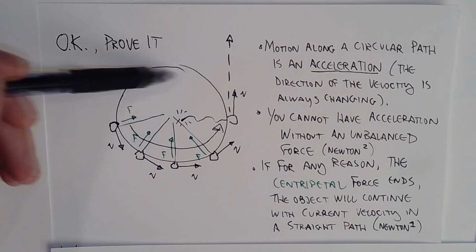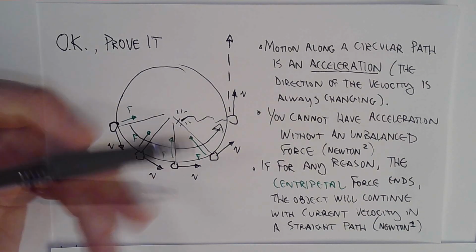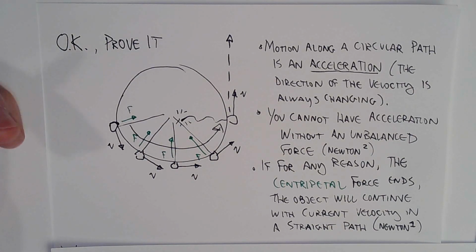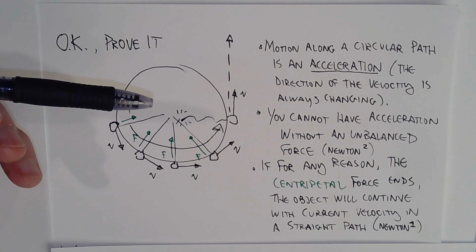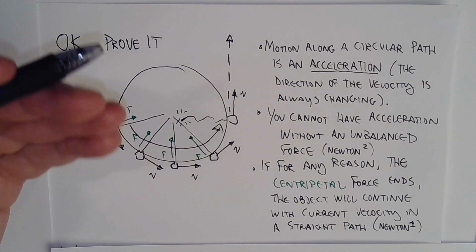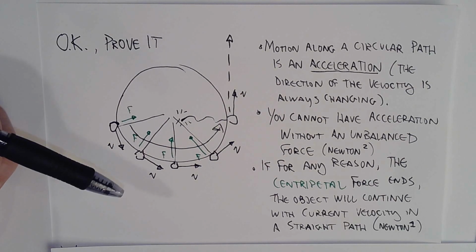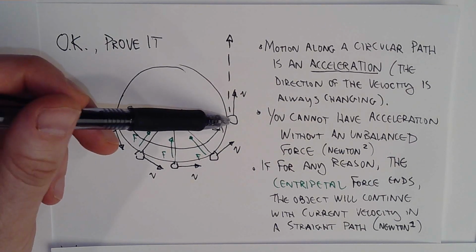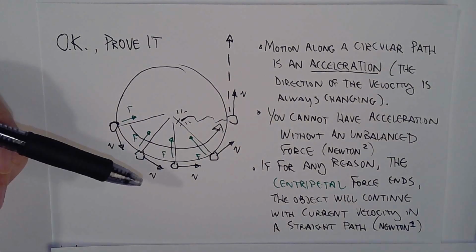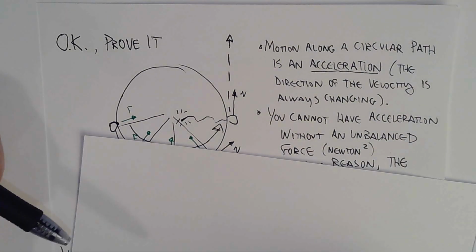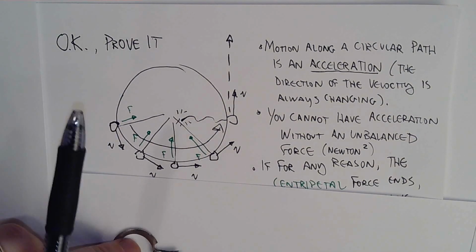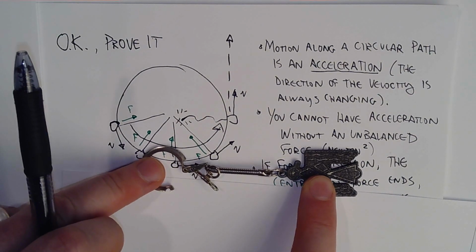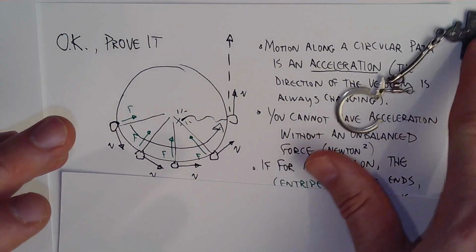When people talk about an object moving in a circular path, or they share their experiences, maybe they took a turn hard in their car, or they went to an amusement park and rode a spinny ride, those sensations involve the feeling that you're being pushed to the outside of the curve. A casual observation of this might lead one to believe that there is a force that's pulling this keychain out to the outside. That there is a force pulling it outward, and that when I let it go, I let the force pull it away.